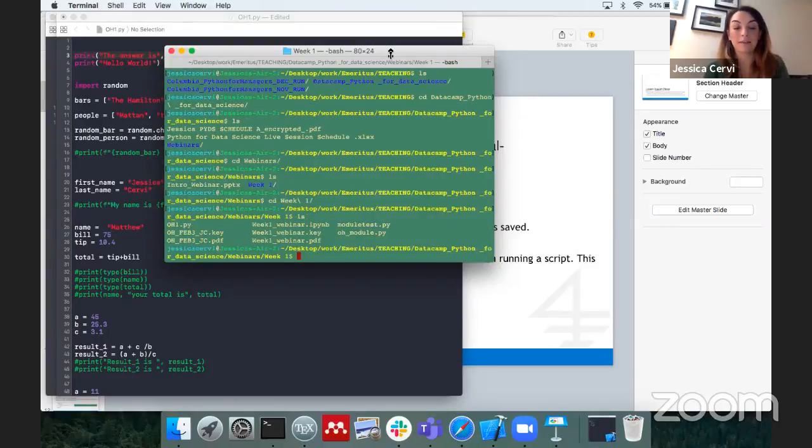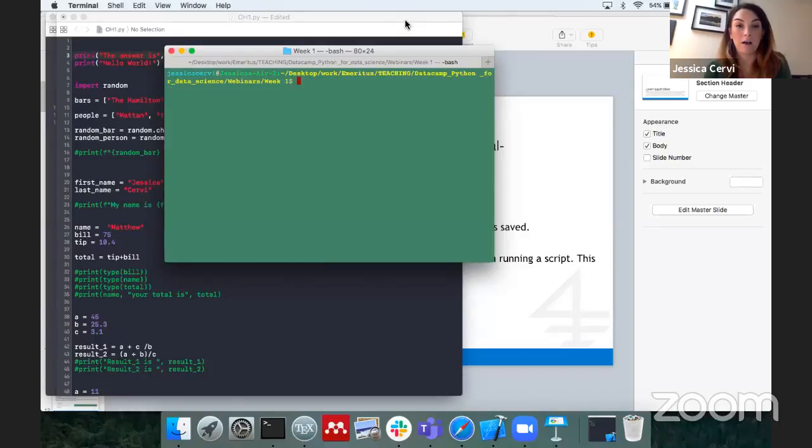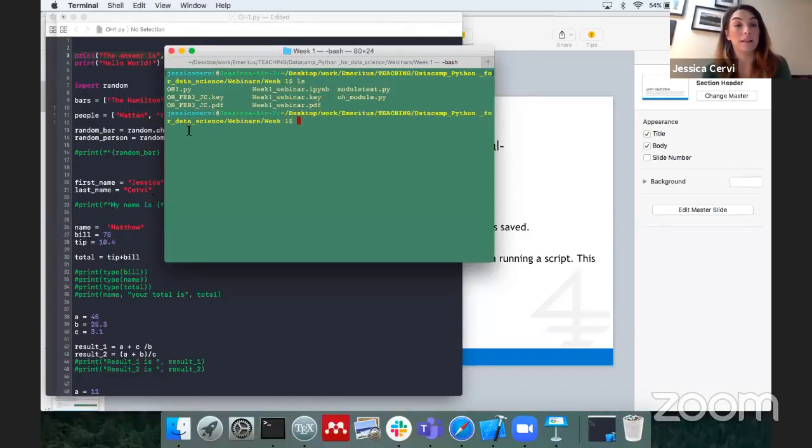You see here that after I navigated to the folder where all the scripts are saved, you see the path here in yellow on my screen. I can just write ls, and it will list all the files that are saved in this folder.